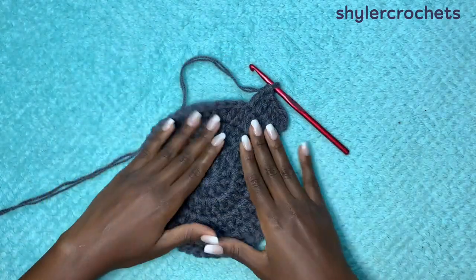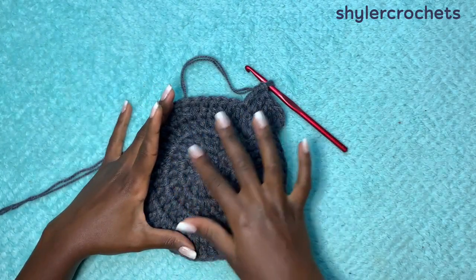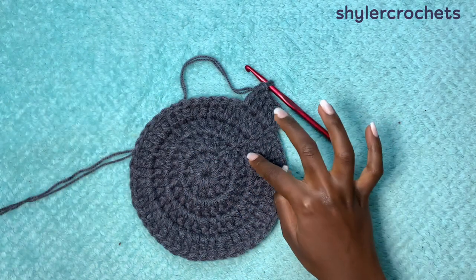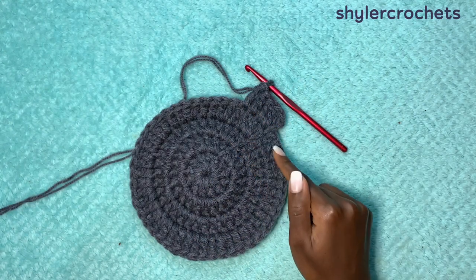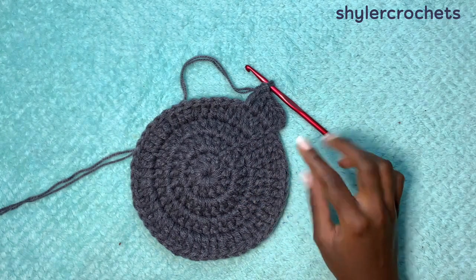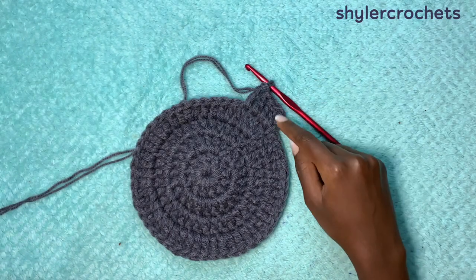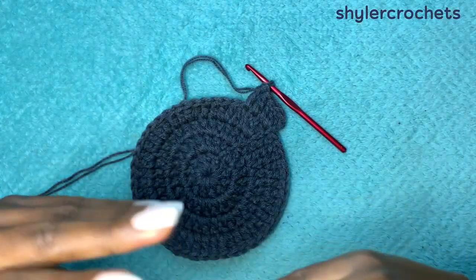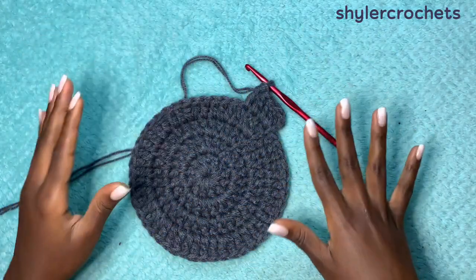So let me remind you, for the second row it was 2 double crochets in each and every stitch from the first row. Then for the third round, we had 2, 1, 2, 1, 2, 1. Then for the fourth round, we had 2, 1, 1, 2, 1, 1. Then for the fifth round, you're going to have 2, 1, 1, 1. So that's the flow of making something flat, something that's going to go flat on the ground, a flat circle.